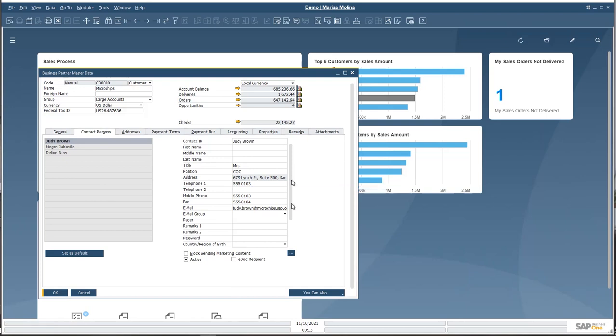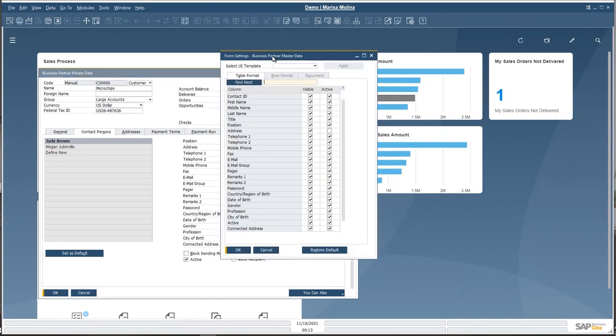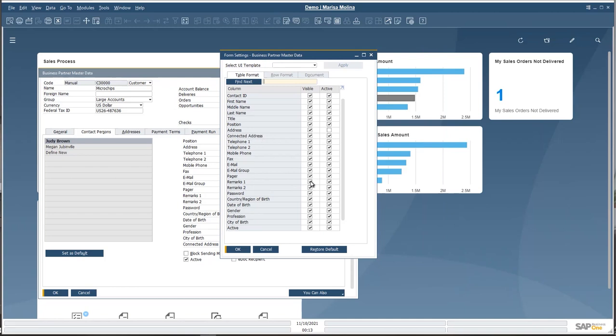You know what? It is really not very practical just to have the connected address in the bottom. So this is a way you can do it. You can just go to the form settings, and you can do it for all of those forms, and just take the contact connected address field and put it just below the address. And maybe we could just remove some of these fields.